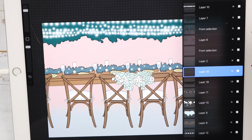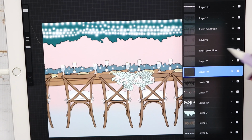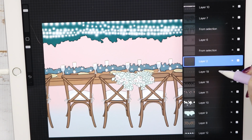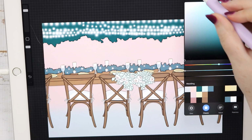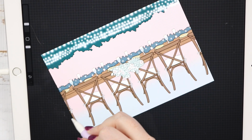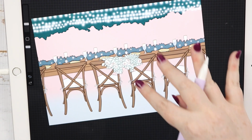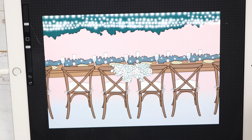But as you can see, we're pretty much done going through showing you how many layers I've got. I do everything in layers. Oh, am I adding something? What am I doing? Oh yeah, I was thinking like, should I put a floor in? And it just didn't work out. I couldn't think of much more to do with this.